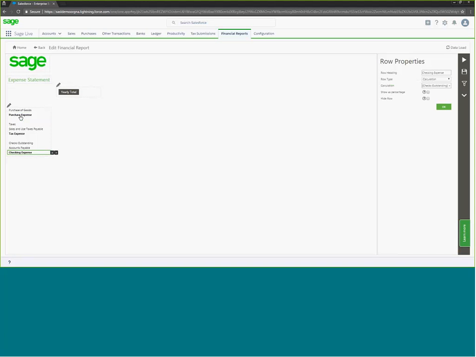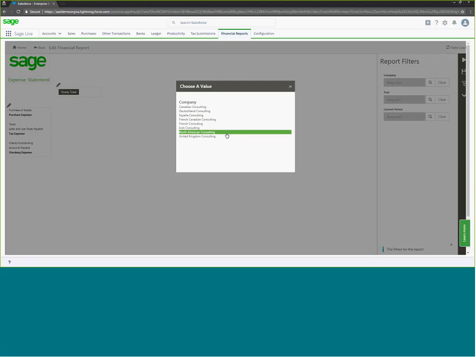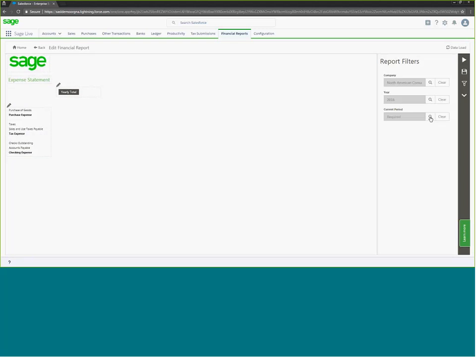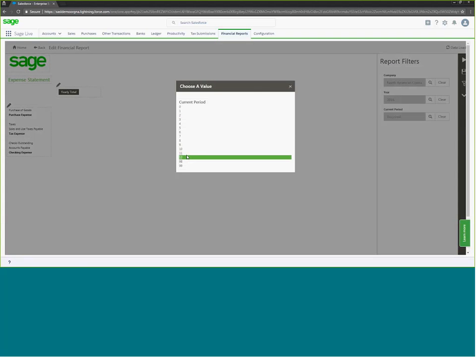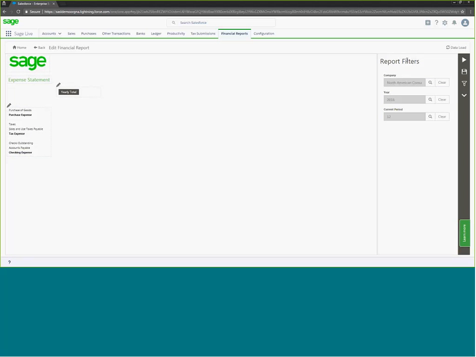Next, of course, we have all this information in here. What we want to do is make it really nice and simple. Again, we can leave it at this. This is fine. We can leave it and get the totals in there, or you can choose to hide them. Before I choose to hide them, though, I'm just going to go to the right and set our filter really quickly by clicking this little report filters here. The company that we're working with is North American Consulting. The year that we want to work with is 2016. And for the current period, let's just set that to period 12. Looks good. Once we're done, I'm just going to take you back here. A couple of things.